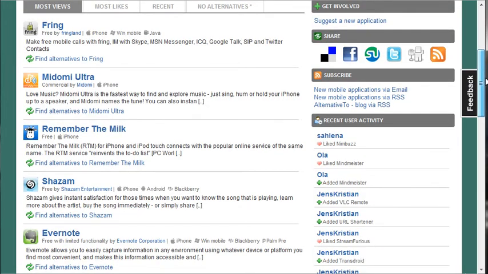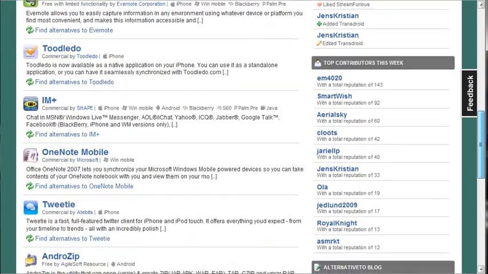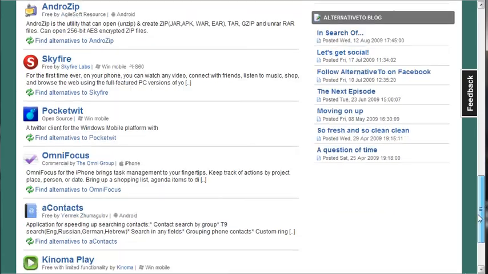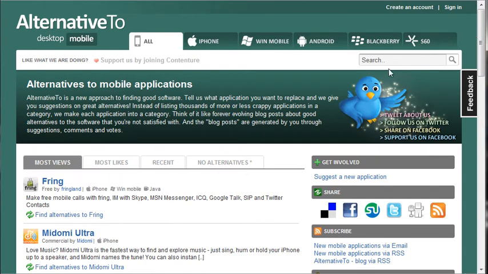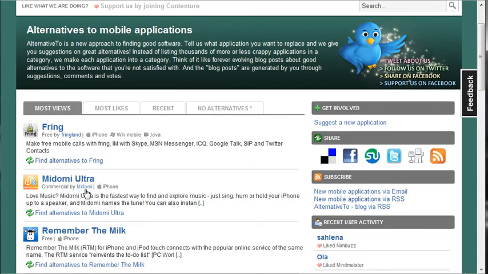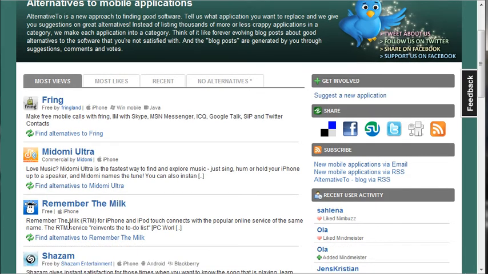So here you have the different softwares for your phone, and similarly you just have to type in something, then it shows you whether it's compatible with Java, Windows Mobile, iPhone, and it shows you if it's free, or a commercial software, or open source.